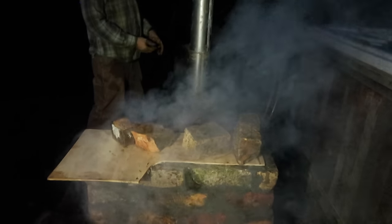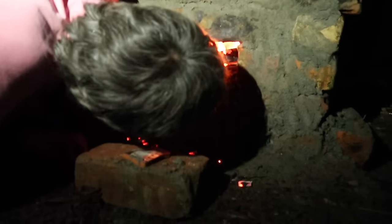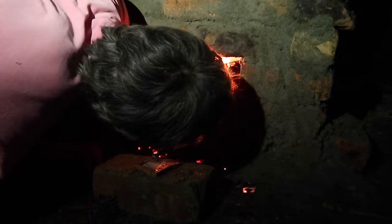But you can see that the smoke there is easing up and it is definitely starting to honk on out a lot. Choo-choo. Well, it's definitely pulling it that way. That is cool. So it's in action. Nearly, eh? It's nearly in action because I guess that fire is going to get a bit more roaring.